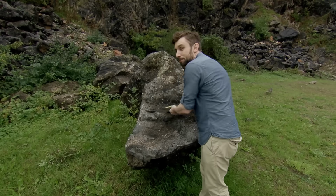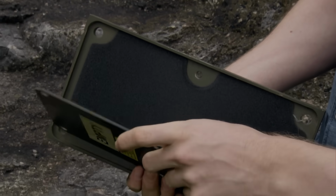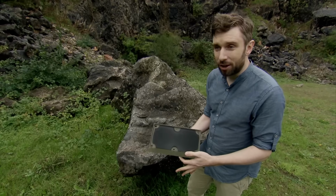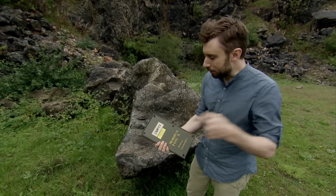What we've got here is a modern version of Held's invention. It's called an explosive reactive tile. The top layer is just this very thin piece of steel. Inside, we've got a couple of bits of foam, which are representing the high explosive. And then on the back, we've got a much thicker steel plate. Now imagine an RPG impacting on this tile.